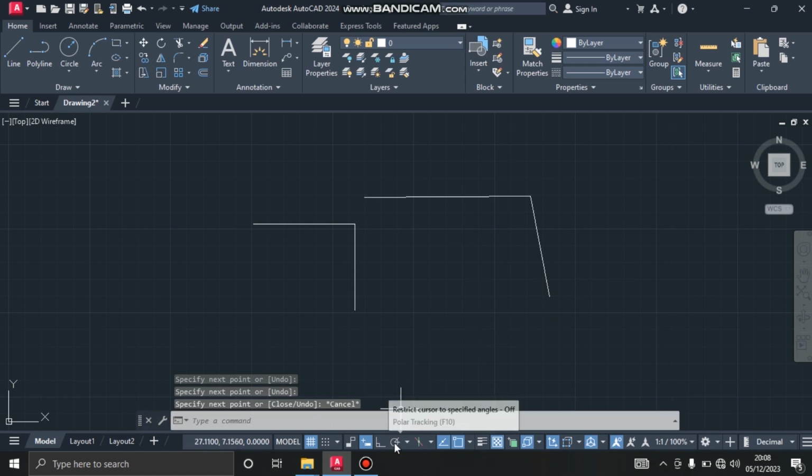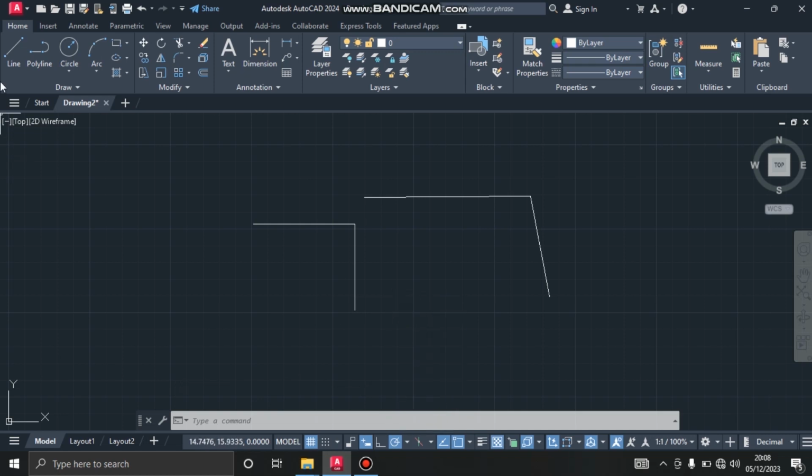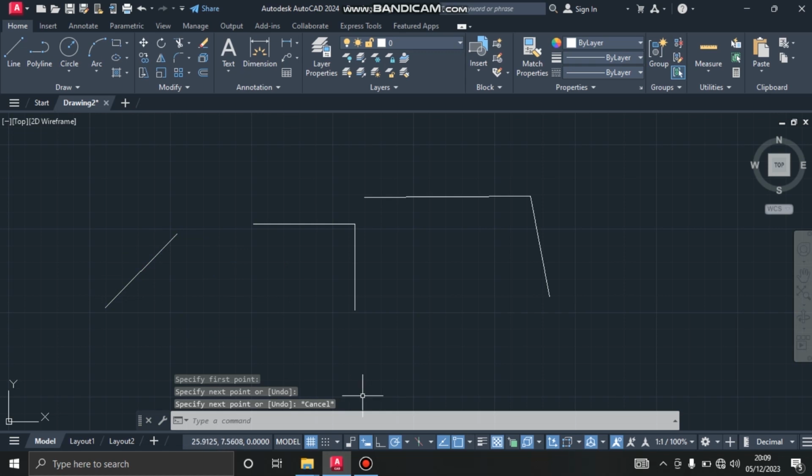You can turn polar tracking on, or you can click on this down arrow to select the angle you want your line to snap to. For example, if you click on 45 here, when you try to draw a line this time, as it snaps to this axis, it can also estimate that angle of 45. That's how useful the polar tracking function is.